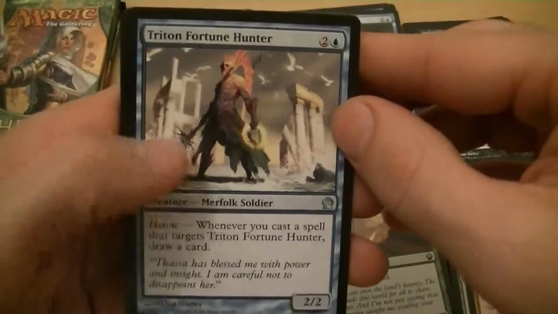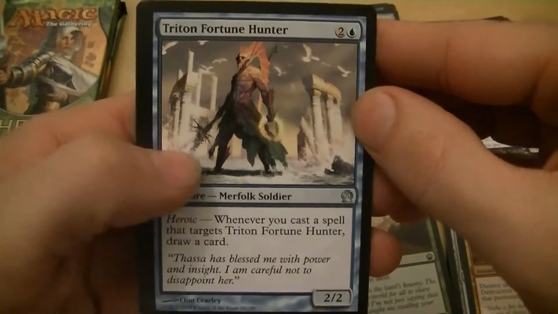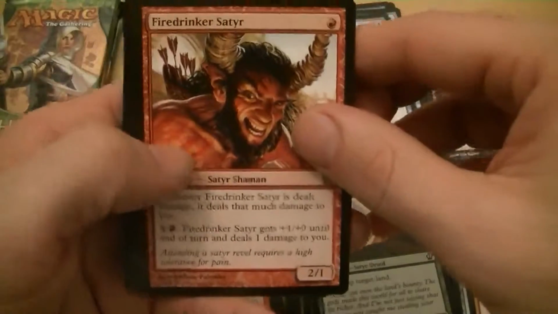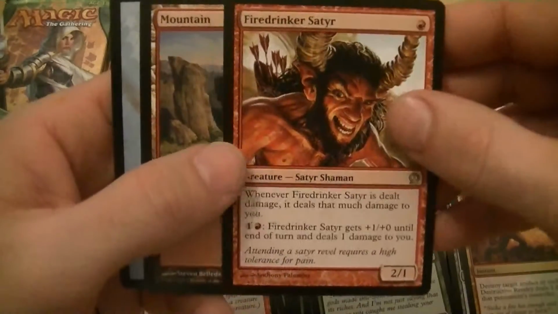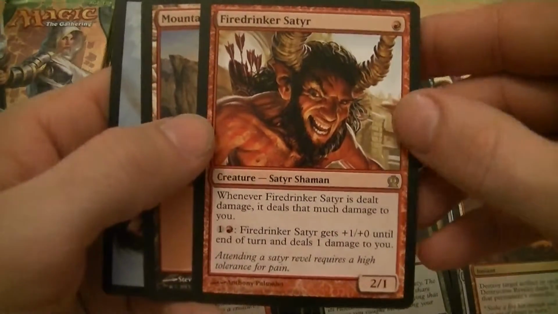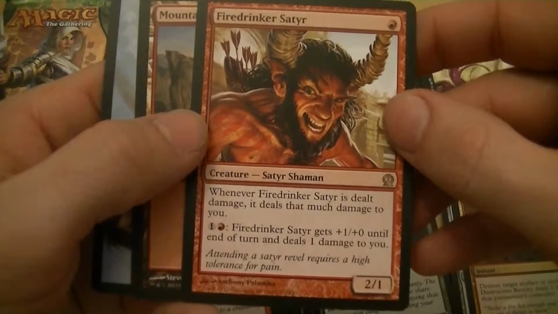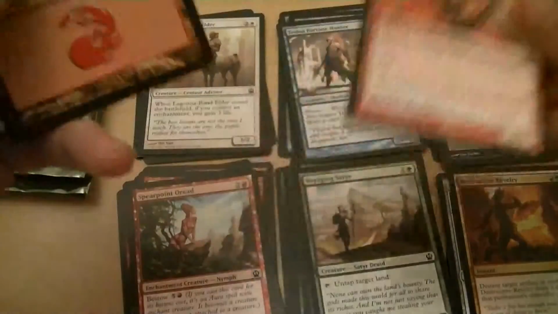This card I like a lot. The Triton Fortune Hunter, 3 for a 2/2. When you target it, draw a card. Because I like to draw the cards. And my rare is Fire Drinker Satyr. These are being run a lot in the tournament red decks. When it's dealt damage, it deals that much damage to you. You can pay 2 and it gets +1/+0 until end of turn and deals 1 damage to you. It's 1 for a 2/1.